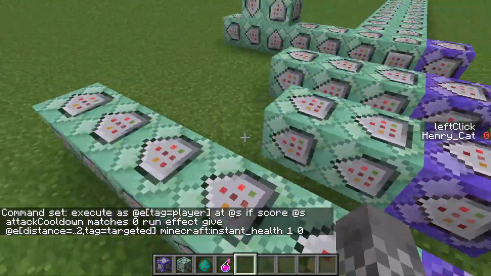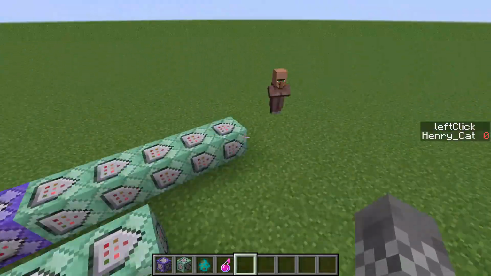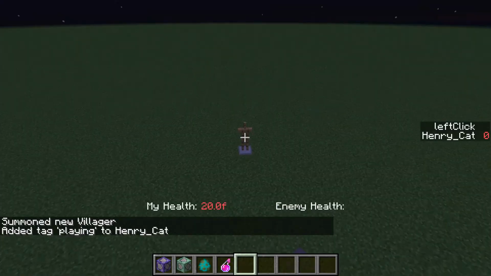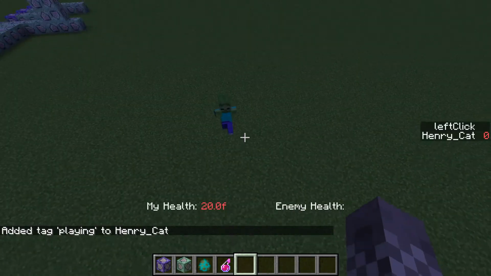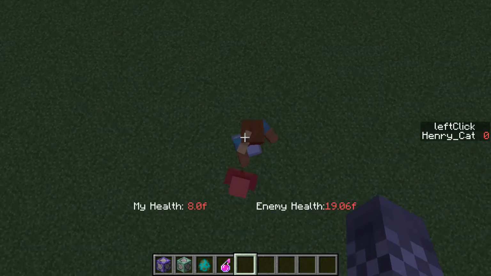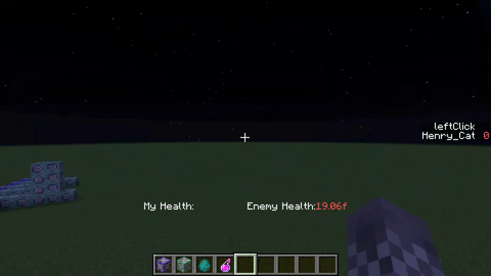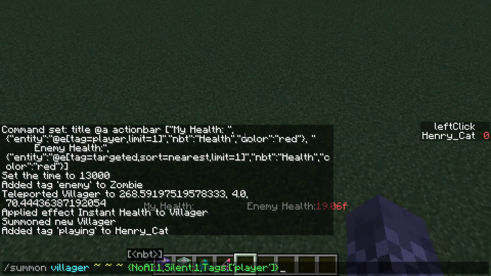So I think the next thing I want is a little bit of a UI, which will hopefully just show you both your health and also the health of whatever you're attacking. Alright, here it is showing us our health, and if we click on this zombie to attack it, it shows us its health. But it's not doing damage to it. Oh, you know why? It's because undead monsters are actually healed by instant damage. So we're going to have to change that up somehow.